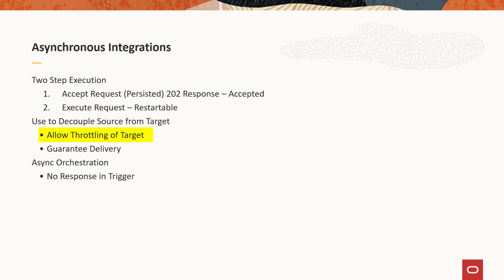So one customer I was working with, we carefully crafted an async integration with them so that they were decoupled from their source to their target. What they neglected to tell us is that when they went live with OIC and with Fusion ERP, they had batched up 500,000 orders, each of which arrived as an individual message in OIC.